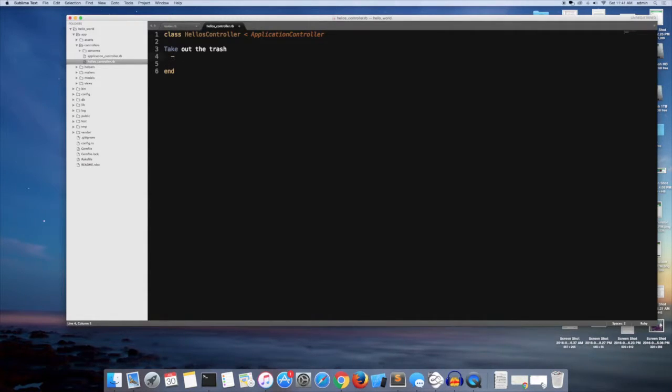Take out the trash, so move 2 steps forward, bend down 50 degrees, stretch arm out 2 feet, clench hand and pick up.